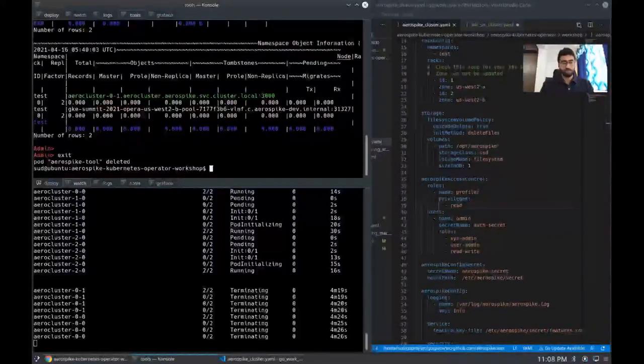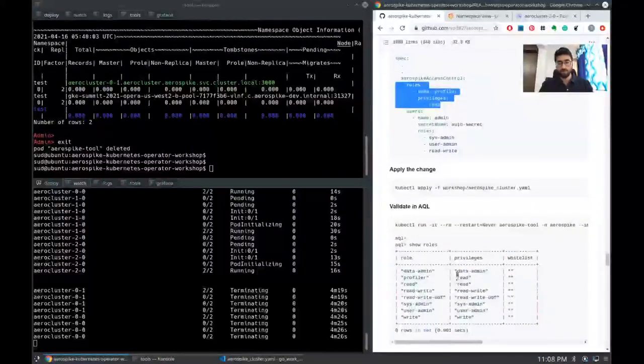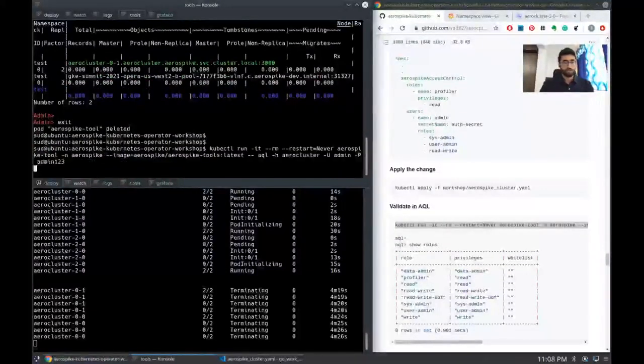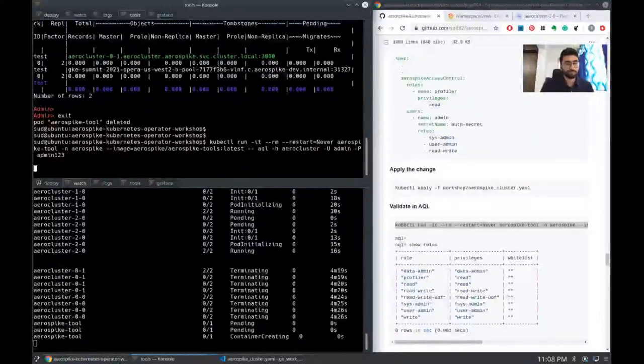So let's verify it using our AQL. For that, we can run this AQL tool again and connect to this cluster. And I have added this profiler role with this privilege.